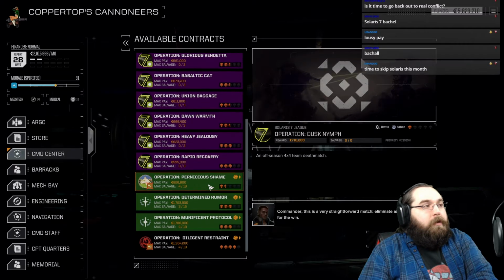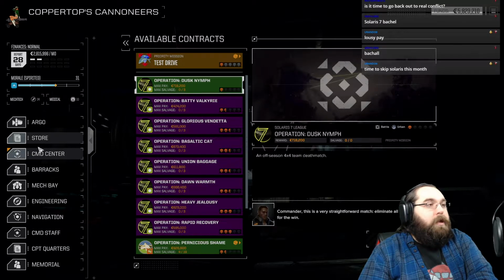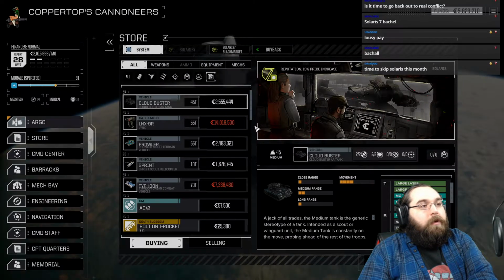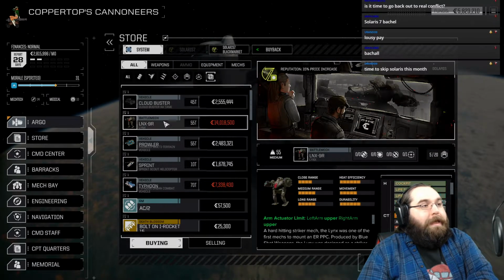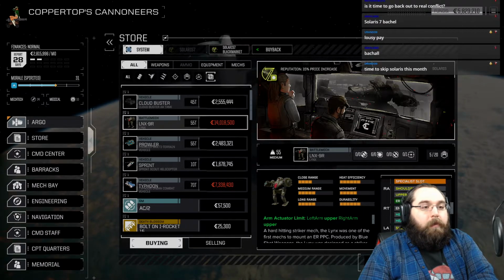That's pretty standard, though. The company's expensive. Time skip to Solaris this month? I don't know what that means. Oh, I do need to check the store, though, because the store will have reset. I don't know if there's anything really cool in the store. There's links in the store. That's interesting. Oh, it's a Star League links too.